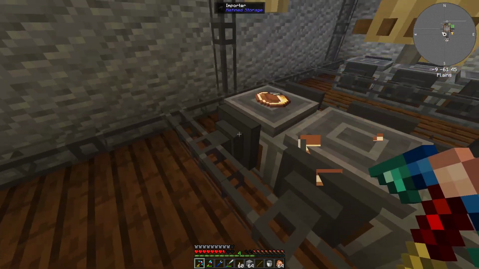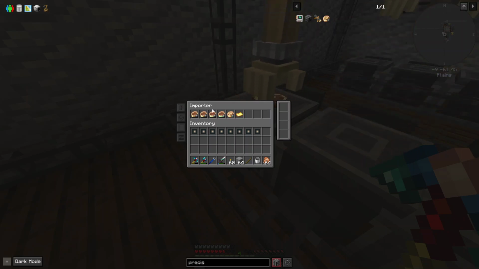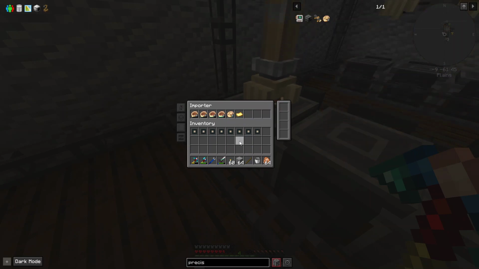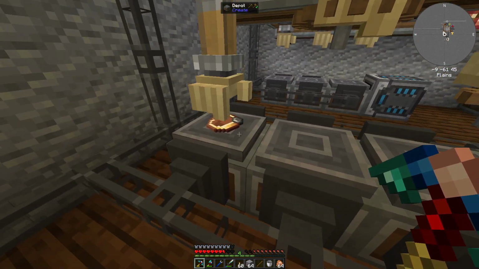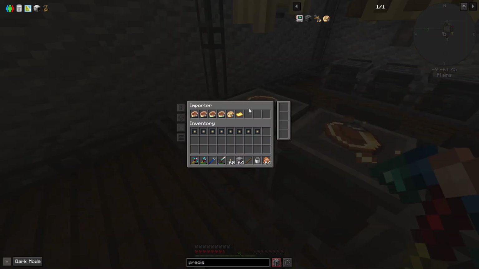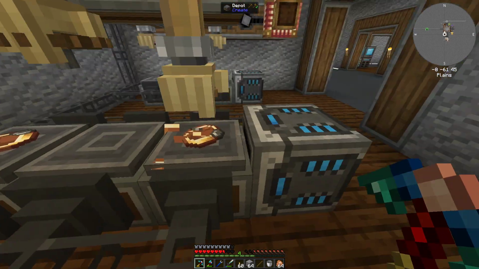The other thing about this is sometimes this breaks. It doesn't actually make the precision mechanism after all the steps. It gets to the very end and it's like, nope, you get a golden sheet. Like, what? I wasted all those parts, you know, the cogwheels, and that didn't even work. So that kind of sucks. I think it can also just give you an iron ingot here, so I've got to watch for that as well. But most often it makes the full machine.